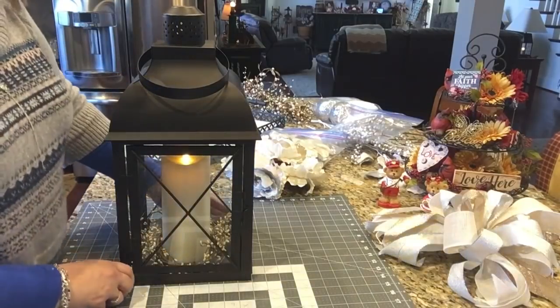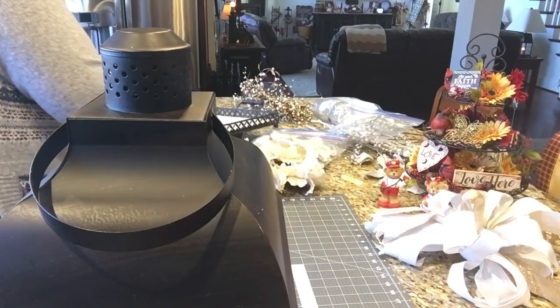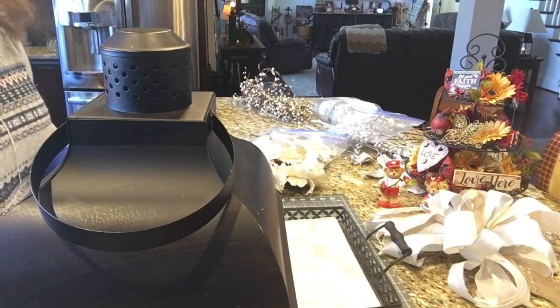That was Gracie having a scratch there, our golden retriever. Let me bring my tray back over.